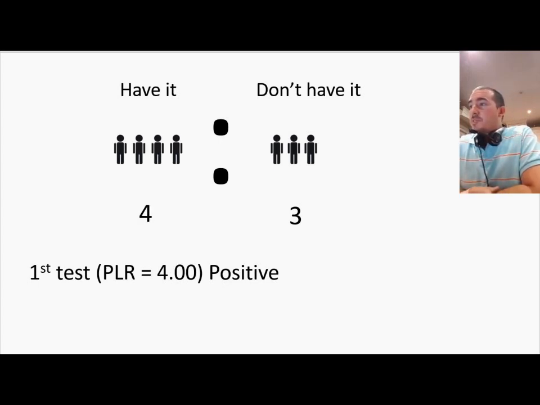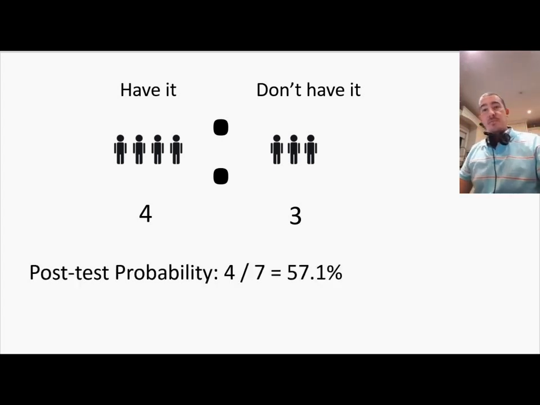The way we interpret this then is we could say that for every 7 people who looked like that person initially and scored positive on that clinical test, now 4 of them have the condition, 3 of them don't. So now my odds are 4 to 3, and I can calculate a post-test probability by dividing 4 by 7. So 4 out of every 7 people here, which is now 57.1% as a post-test probability. So now I'm 57% confident that this patient in fact has a neuropathic pain problem. But 57% isn't great. Might as well flip a coin. They do or they don't. Fortunately, we've got 2 other clinical tests that we're going to use.